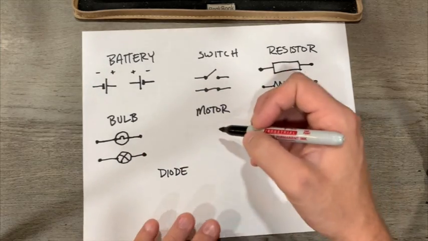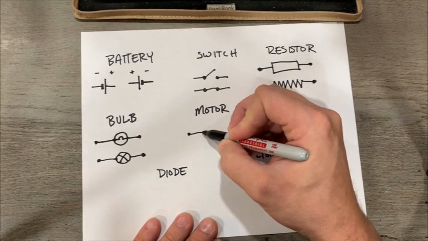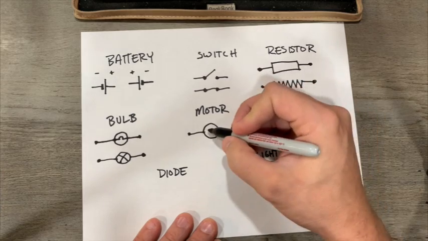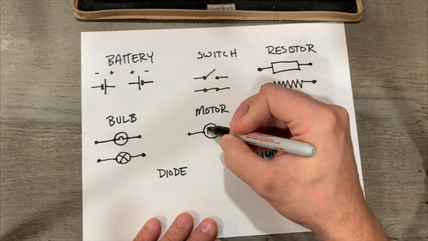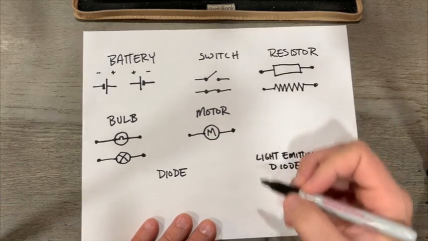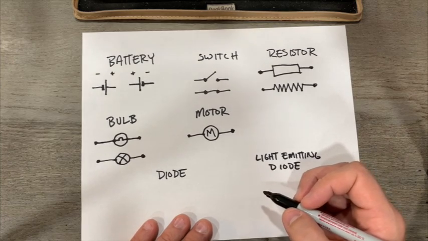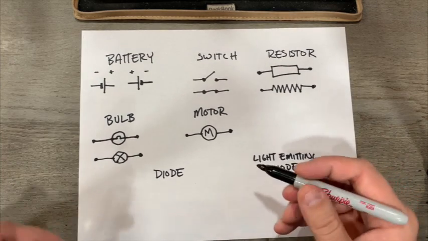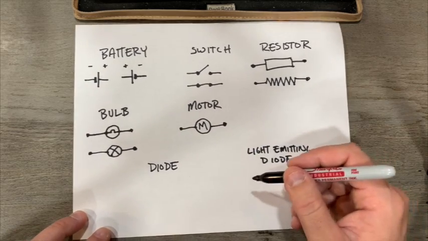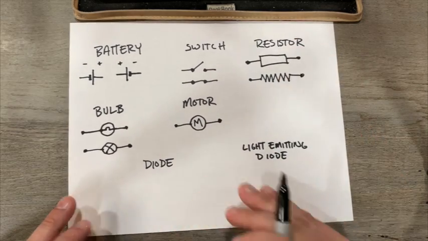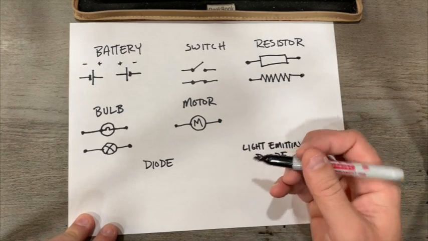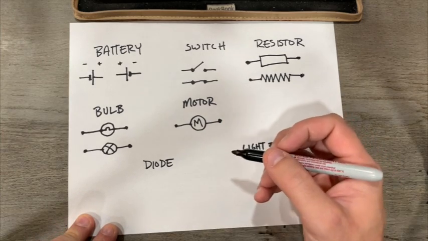A motor is very similar. It's also going to have the picture of a circle, but this time, again, if it's something spinning or some type of a motor, we'll just put the letter M in the middle to tell us that we're dealing with a motor. All right, lastly, let me really introduce two new components here. I don't believe that these are on our simulator, but they're going to be ones that we're going to reference in the future, and they are two different kinds of diodes.